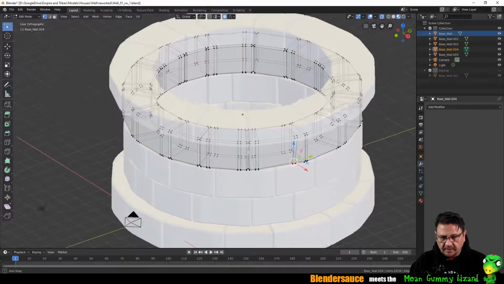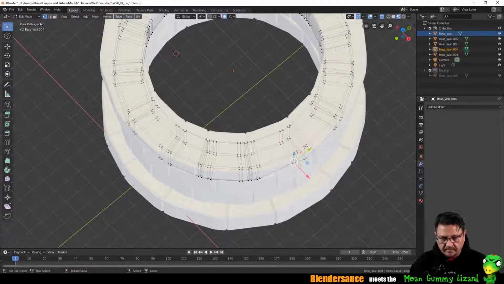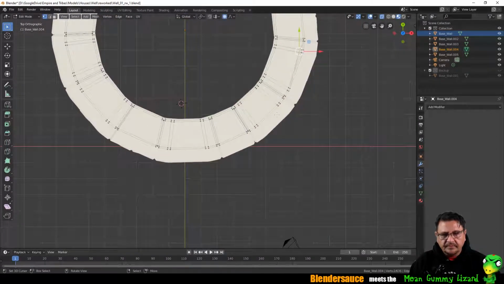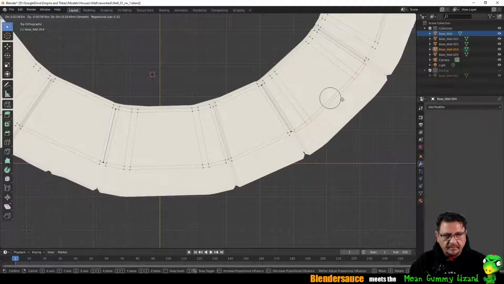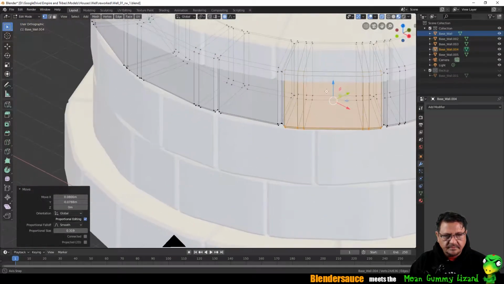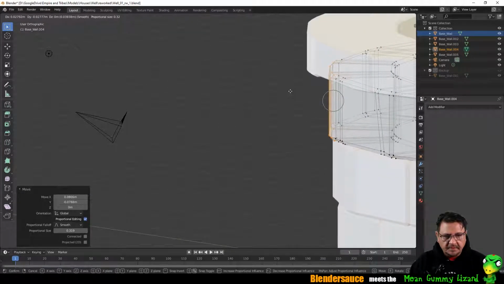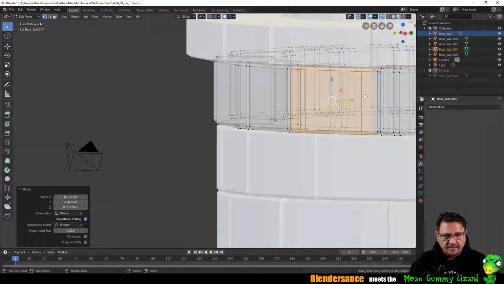Some of them may be a little bit bigger. Let's go to top view and select those guys here. And bring them a little bit out. Like that. Maybe a little bit more. Let's get in the set direction as well. Like that.